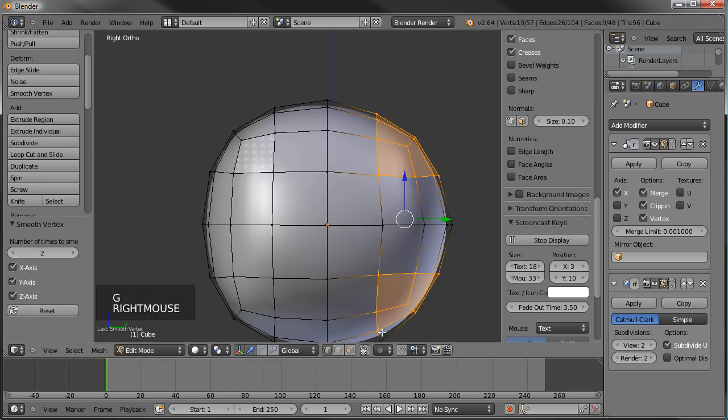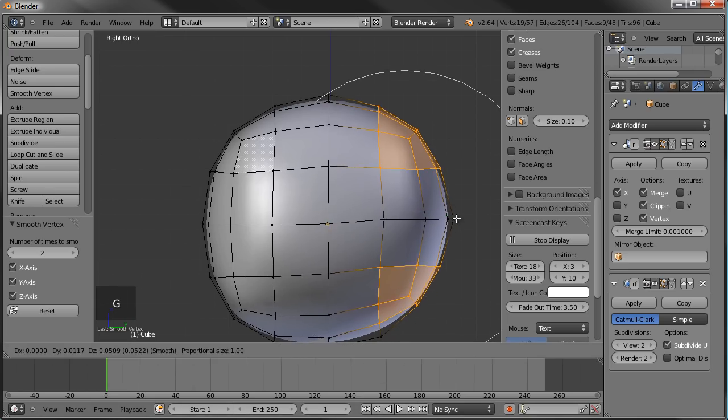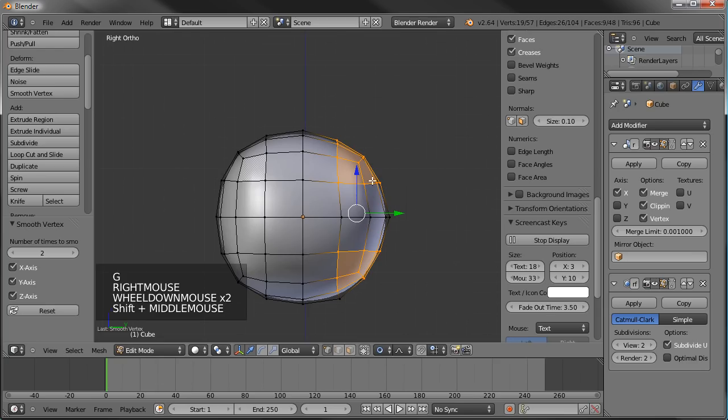And then just move that. Tell you what, let's turn on the proportional editing. Now what proportional editing does is it takes your selection and it has a falloff, a gradual fade out from the selection as to what's being manipulated by your actions.